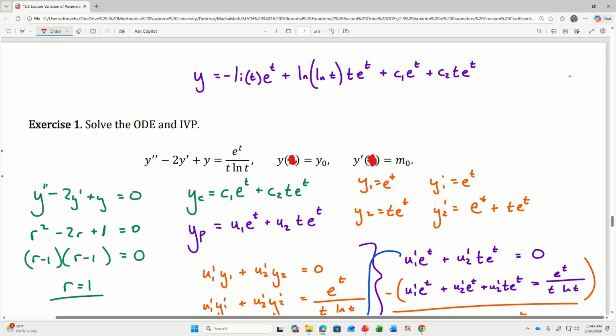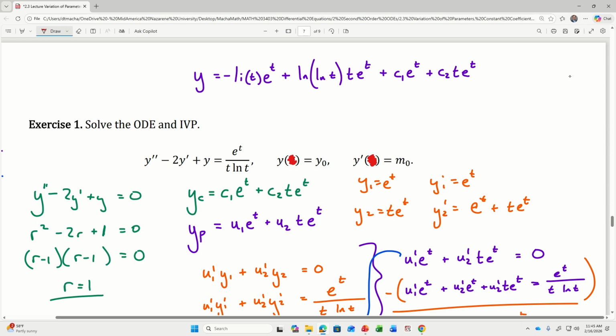Could I use an initial time t equals 1? No. Why not, Carter? Because there's 2 natural logs inside of each other. So natural log of 1 is 0, and then it'd just be another natural log of 0. Yeah, it's not possible. In fact, the natural log of 1 is 0, and so again, I'm dividing by 0 in my ODE. That's not a good sign.